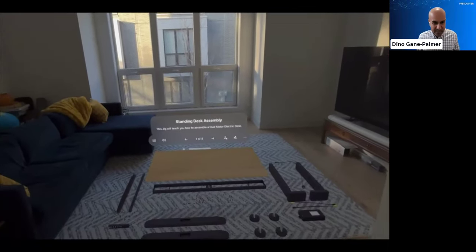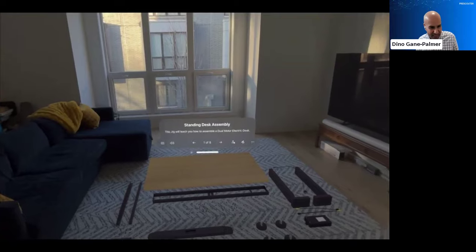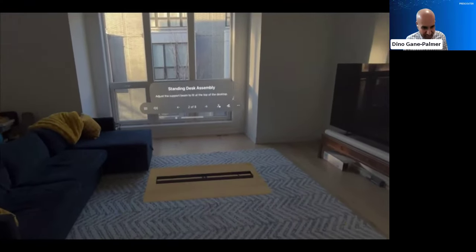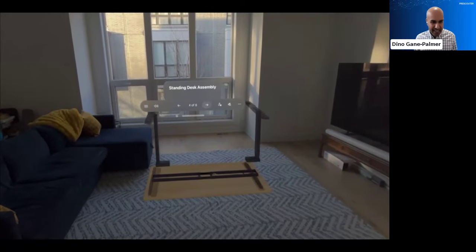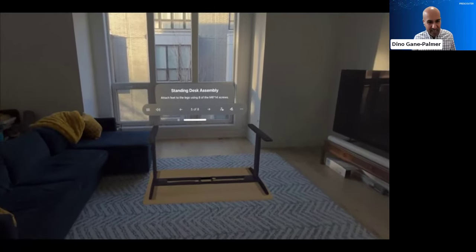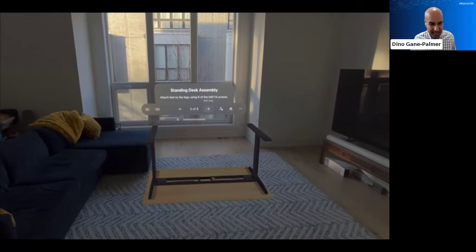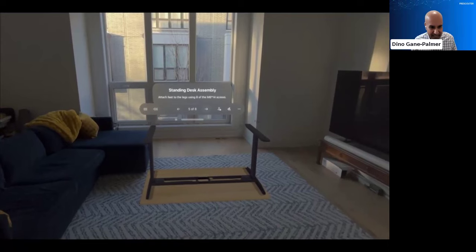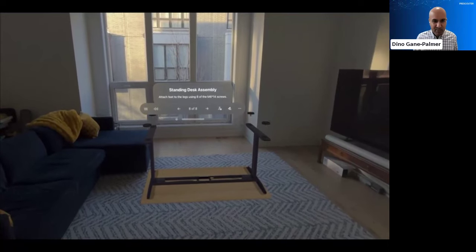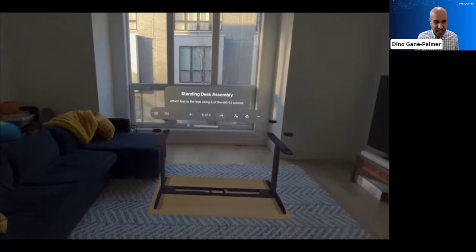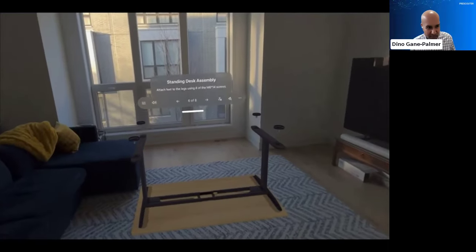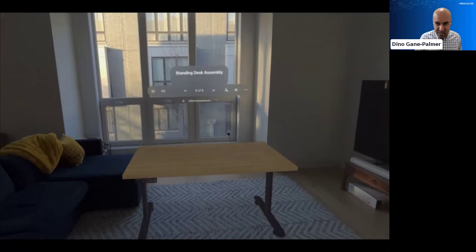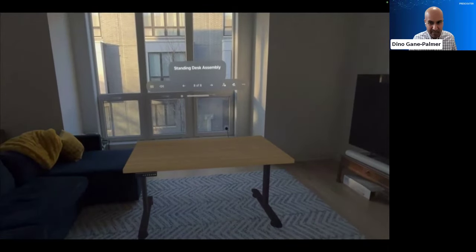So in this example, we have something similar, which is assembling basically a desk. You can imagine you might have your own physical desk that you're assembling, and step by step, you can see the augmented reality desk being put together. So you can follow along and easily put the desk together. This is just, again, a very simple illustration for a simple use case, but there are in industry sometimes more sophisticated use cases that these kinds of things can be applied to.